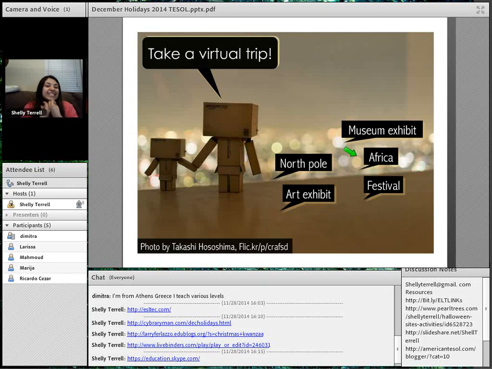You can actually see a whole entire art exhibit virtually. There might be, for example, a Christmas tree exhibit. You can go to the North Pole, and before you go to the North Pole, you can ask your students. So you could do some brainstorming, and they can list in pairs what they think they're going to see at the North Pole. Something, for example, like polar bears. Are polar bears in the North Pole? This was a question that I didn't realize, that they were only in certain parts. Or penguins. So you can learn a lot about animals.